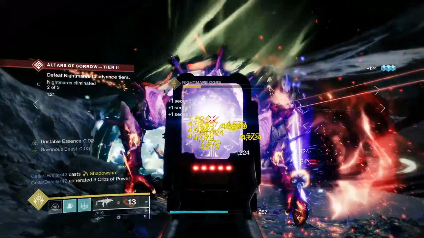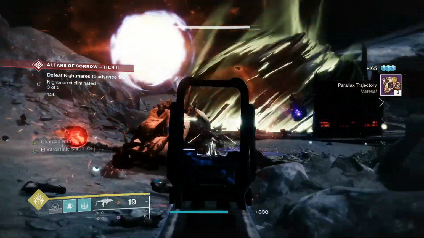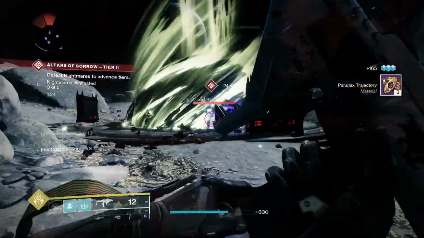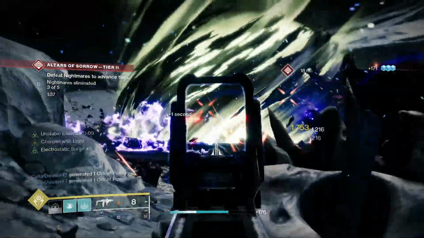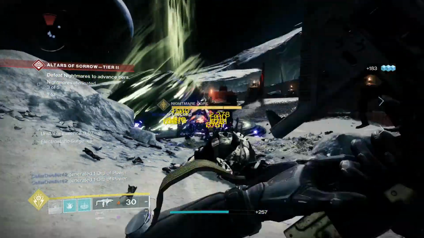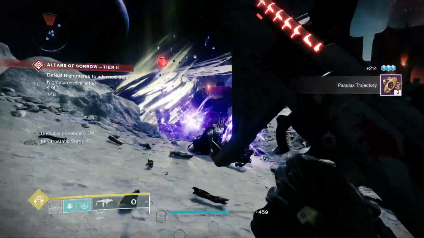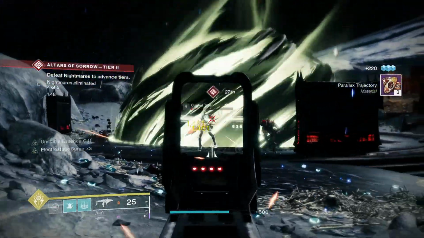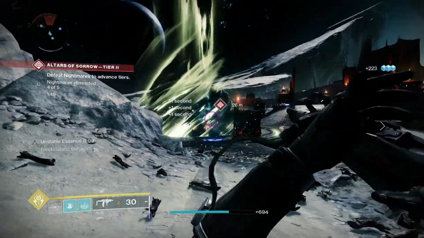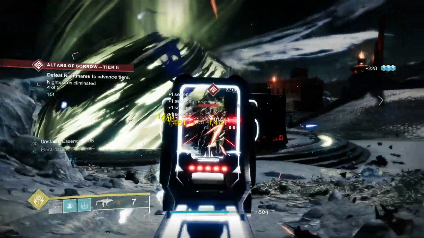Now, the changes it is getting is, well, you're going to be able to hold on to your stacks for the Ravenous Beast. So, not only is this weapon going to be stronger, but this weapon's also going to be able to hold on to progress for its exotic perk, Ravenous Beast. As most of you know, when you use Terrible, you can charge it by getting damage or taking damage to get this perk called Ravenous Beast. Once you have Ravenous Beast, well, everything dies.